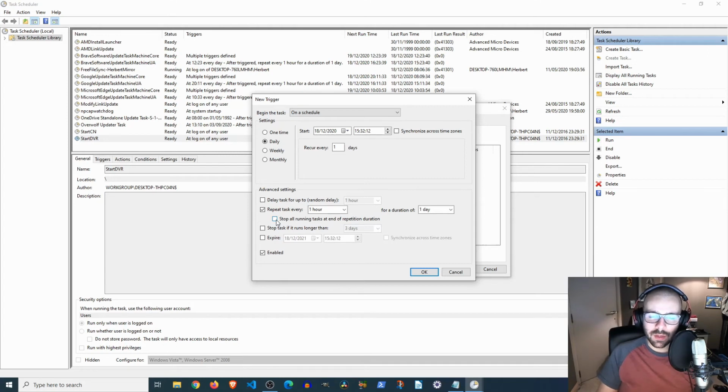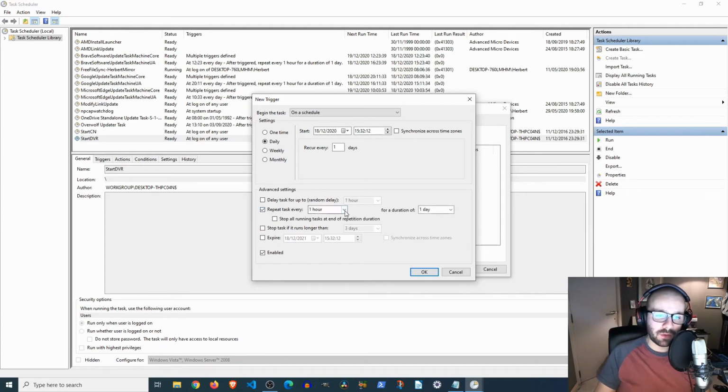So if you really want to schedule a task, I would suggest you just create a task and work with this window over here. But creating a basic task just makes it a lot easier. If you just have a quick task you have to make and you don't really have to edit all of those settings in the properties menu, then you don't need to do this, of course.